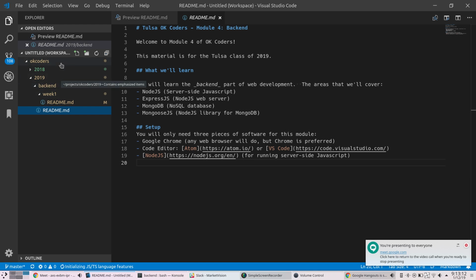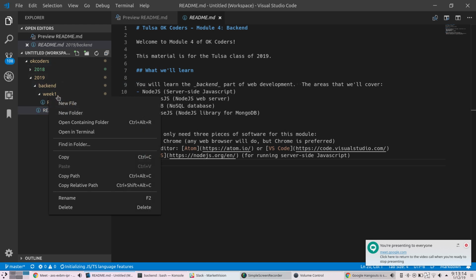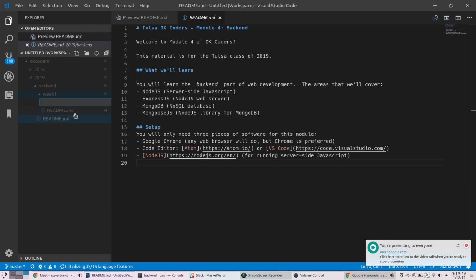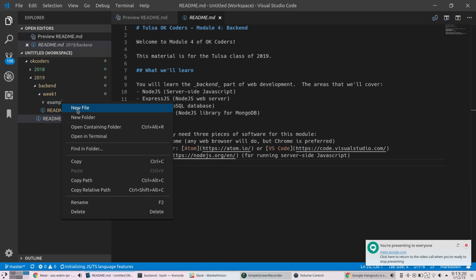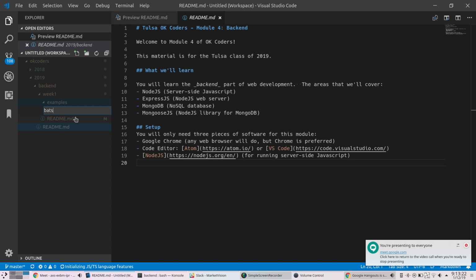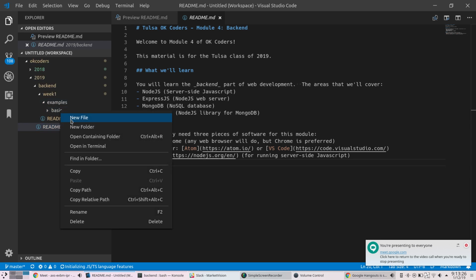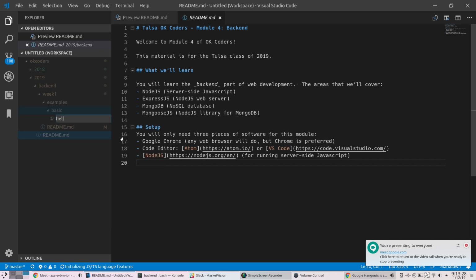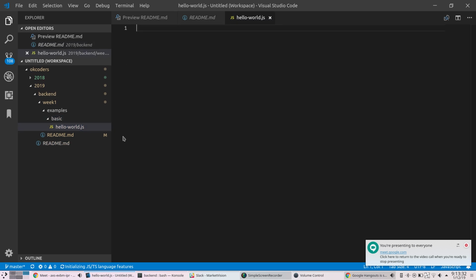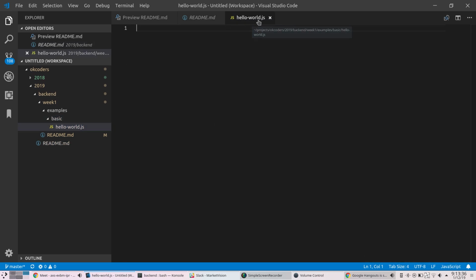I am in my OK Coders backend, week 1. I am going to create a new folder called examples, and a new folder called basic, because Sergio likes to be super organized. And now we're going to create a file called hello world.js.